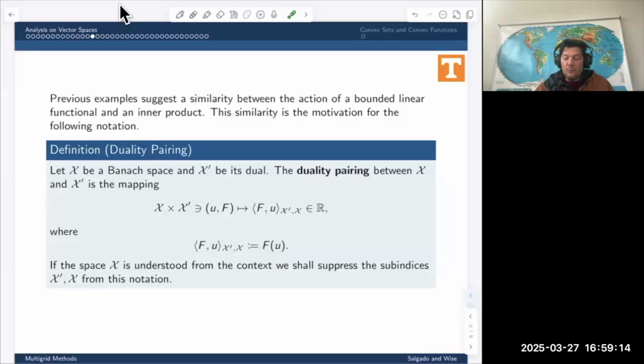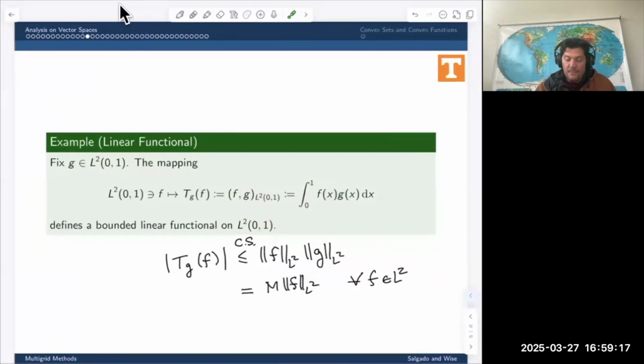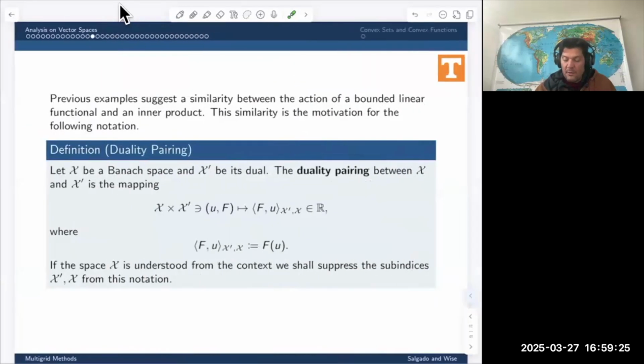But we've seen that bounded linear functionals oftentimes take the form of an inner product, and this is kind of inner product type language. It looks like I'm taking the inner product of something with something else. But in fact, I'm not. It's just a defined piece of machinery, a defined object. The pairing of F with U, in X prime and X, is a real number, and it's just equal to F of U. So this becomes a little bit confusing sometimes for students.